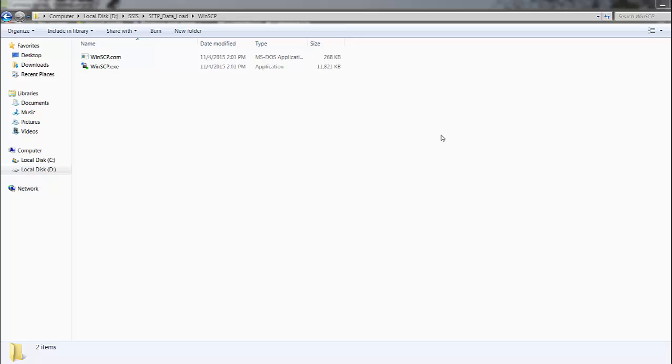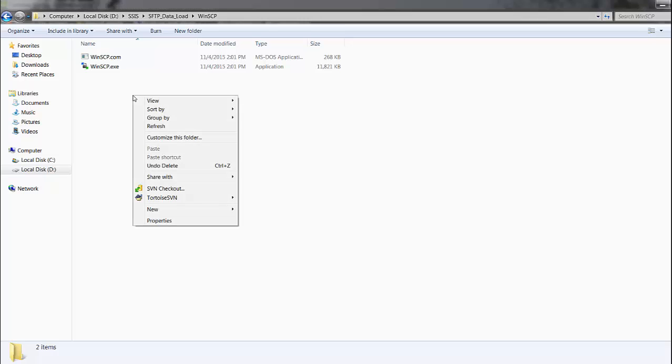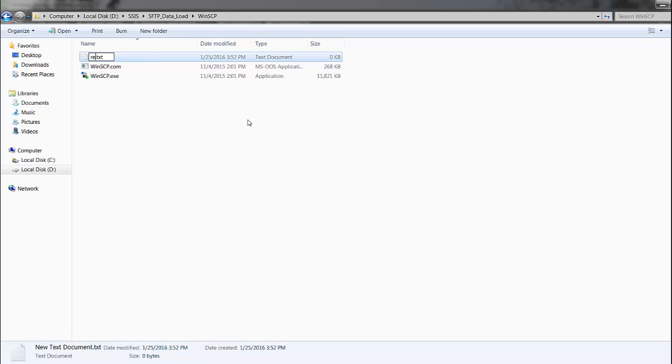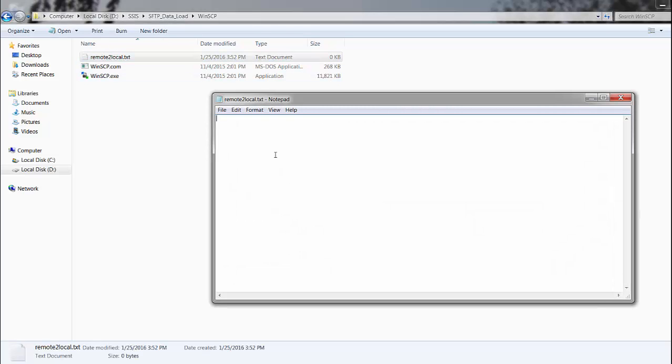Go back to the folder where you had copied the two executables of WinSCP. Now we need to write a few commands that WinSCP needs to execute to download our file from the secured location. To do so, first create a text document and let's put the name as remote to local, as we would be downloading the remote file to our local path. Leave the extension as .txt. Open the file, write down the following code. Open username@192.2.128.2. This is the username that we have on WinSCP.